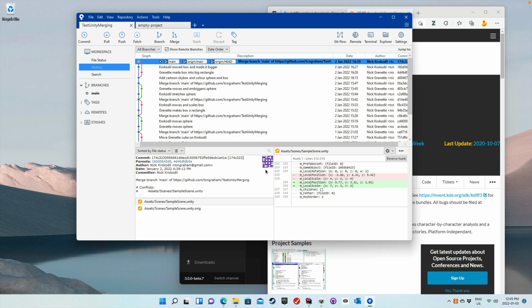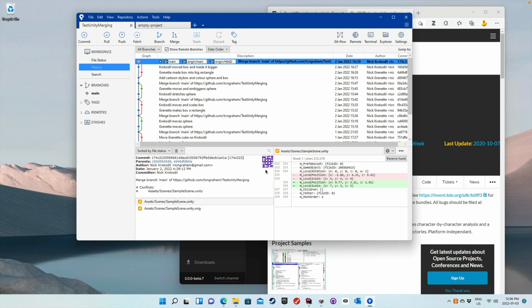But things are different when you're dealing with the graphical scenes we get in Unity, and so we need a special tool for merging those graphical scenes. What we're going to talk about in this video is how to install a tool called UnityYAMLMerge, which is used for merging Unity scenes. The video has two parts. We're going to end up with a demo that shows how UnityYAMLMerge can be called from SourceTree. But first, we're going to go through the somewhat hairy instructions that are required to get this all set up in the first place.